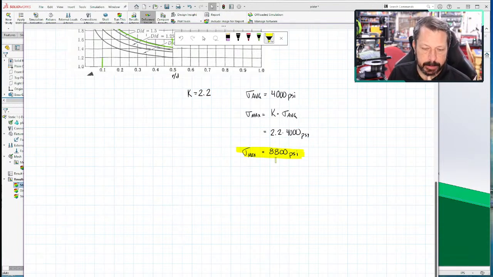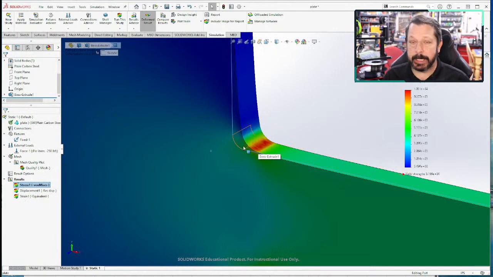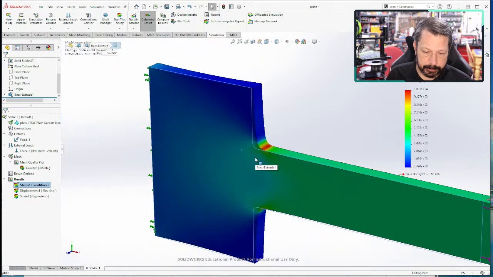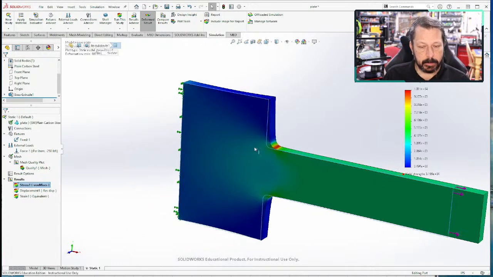So this number just gives you a single number, whereas the finite element gives you more of a picture of what's going on in the area of interest. You do have the issues with getting your mesh done better. In general though, if you are not a finite element expert, then the default settings here will give you a good enough first take to just see if things are going the right direction.